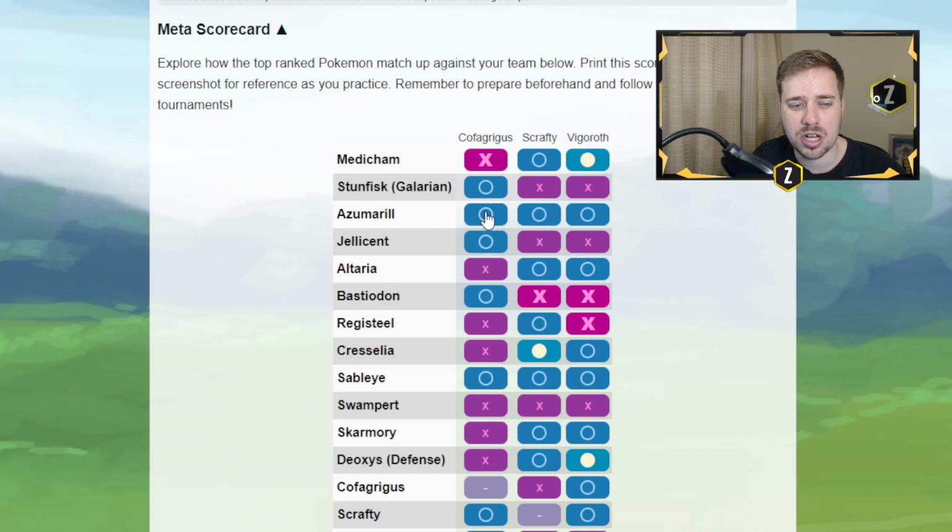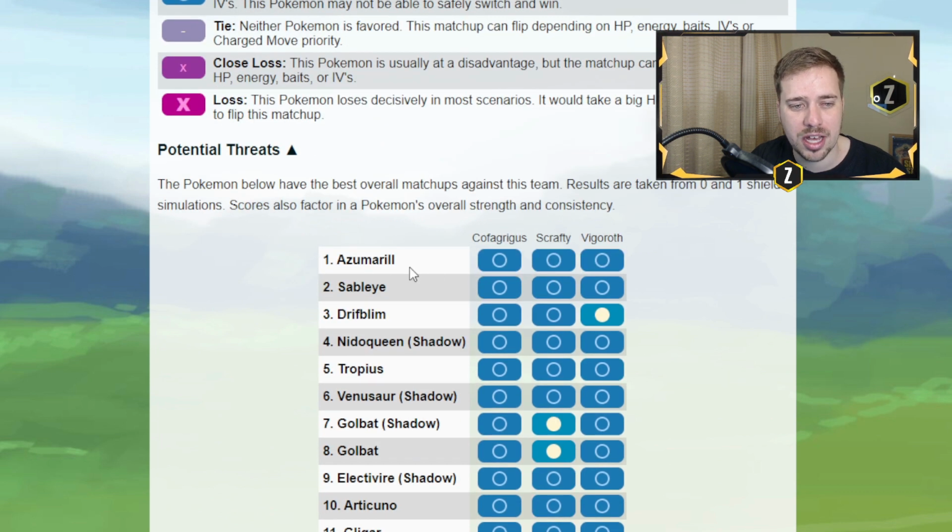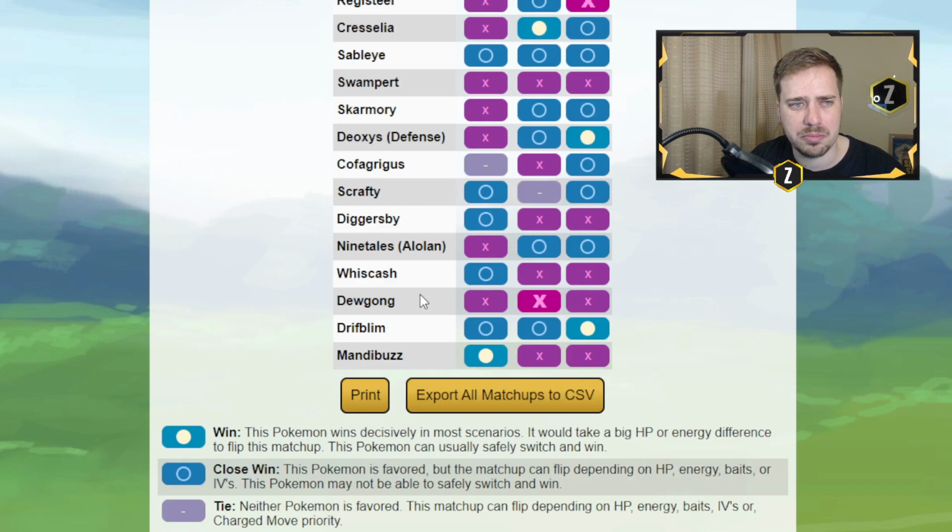Some of the biggest, most common losses you're going to be seeing are Azumarill and Sableye, but that can be handled by everything on this team. Just because an Azumarill can technically beat each of these individual Pokemon, it cannot beat a whole team by itself. And with Vigoroth safe swap, you might draw out that Shadow Machamp, you might draw out that Medicham. That Vigoroth can still put pressure on with Body Slam and then let Scrafty sweep endgame. Cofagrigus can come back into that. So it's a pretty nice setup right here. Again, Azumarill and Sableye are common weaknesses, but I think it can be totally handled by this team.